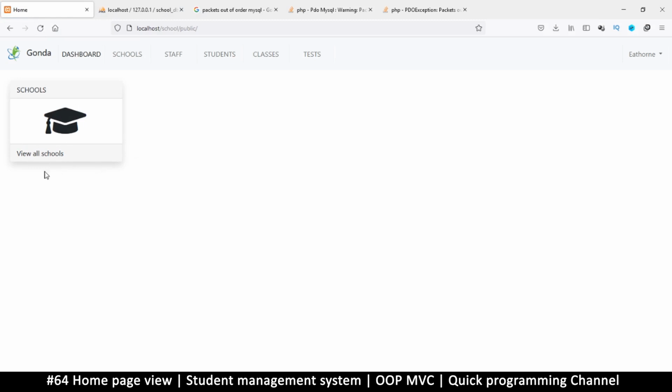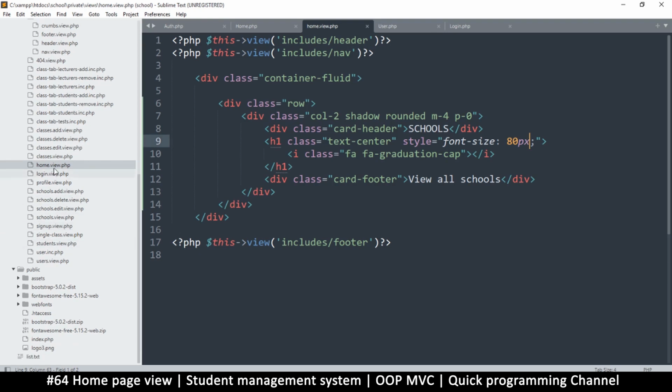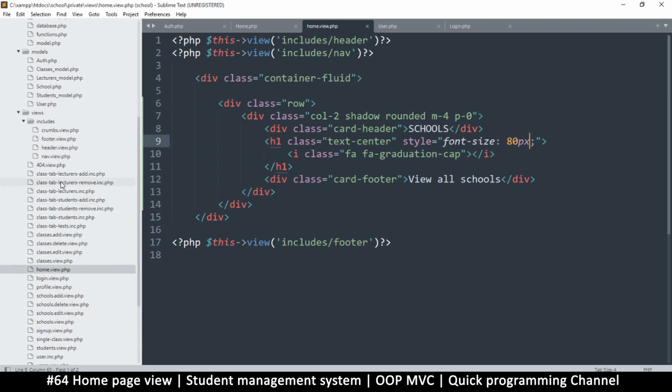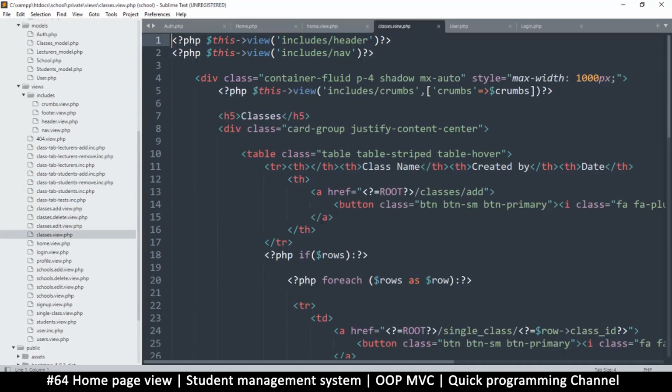Okay, pretty cool. Now it's all the way to the side here. I want it somewhere in the middle here. So we're going to copy what we have, for example, on the, let's see here, maybe classes. Yes, classes view. So I have this div over here.